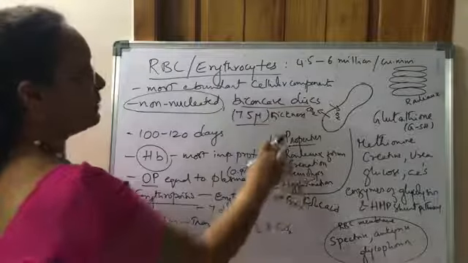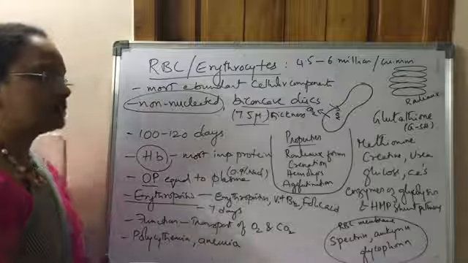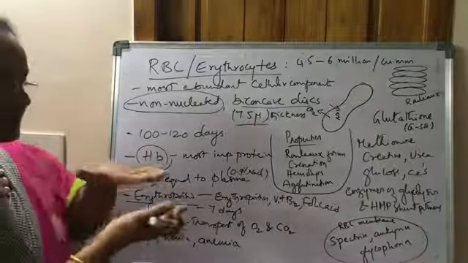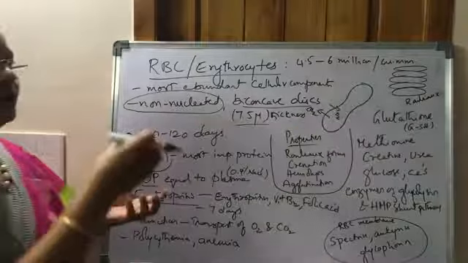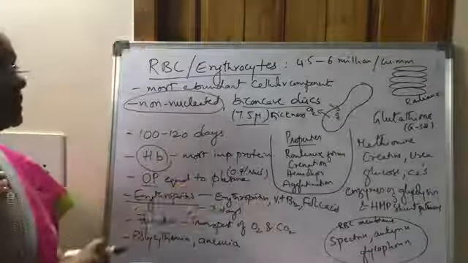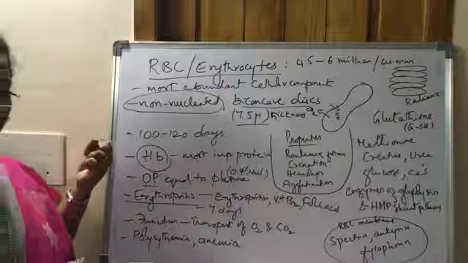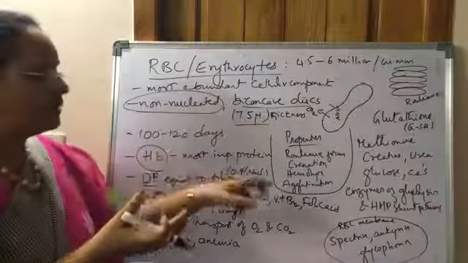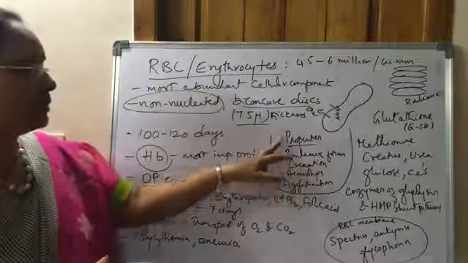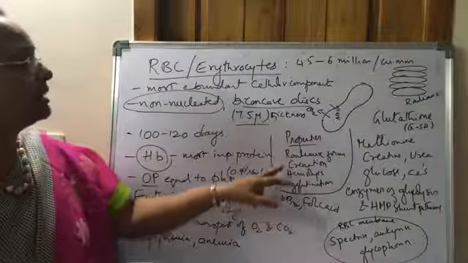Next, the properties of RBC are rouleaux formation. Rouleaux means stacking up, piling up of one above the other. This is the actual diagram. You keep coins one above the other, that is called rouleaux formation. When the blood is drawn outside and kept in a test tube, immediately all the RBC form a rouleaux-like structure. That is the property of RBC, rouleaux formation.